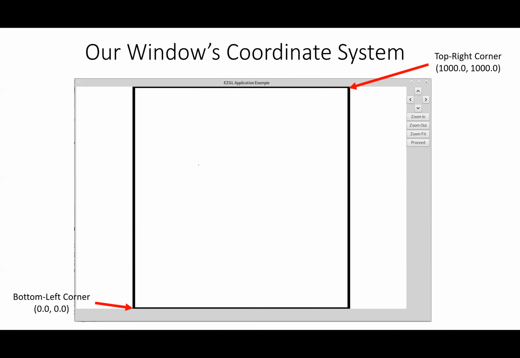If we run this, and I'll run it in a second, you're going to get a view that looks like this. We're going to get this rectangle, okay? And the bottom left corner of it is 0, 0, and the top right is 1,000, 1,000. Why doesn't it go all the way to the edges? Because we actually set our coordinate system to go from 0, 0 to 1,000, 1,000. So why doesn't it go all the way to the edges? It does go to the top, and it does go to the bottom. It doesn't go all the way to the left and right. So why do you think that is? Any ideas?